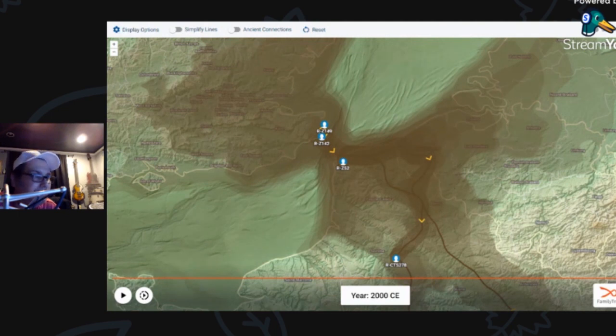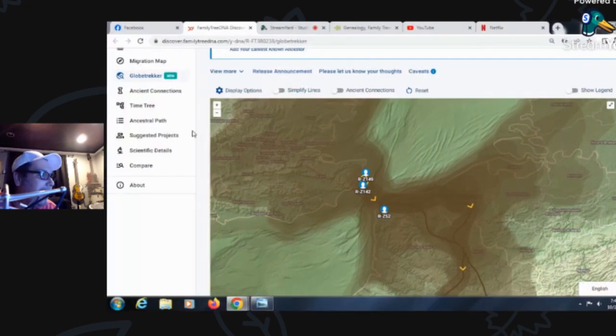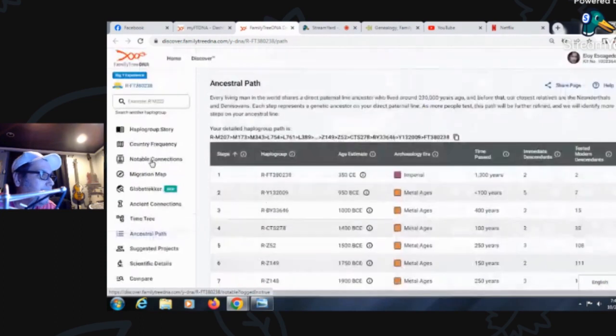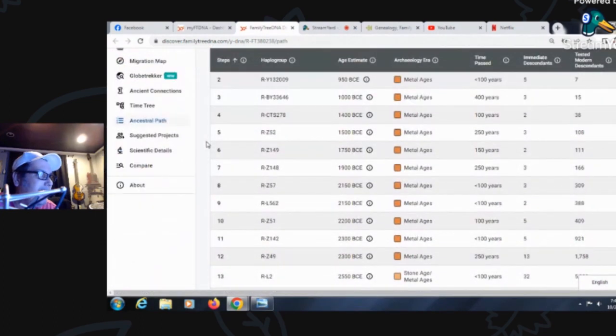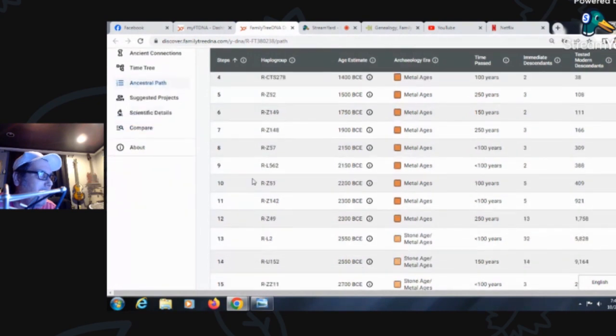Now, mind you, I'm talking about how it works over here. But if I go back to Ancestral Path, the path is all laid out, one parent to the next child, and so on, all the way to my most recent haplogroup. But I find that a little bit, I stumbled a bit when I first started, sort of banging my head on that and thinking, well, what's going on?